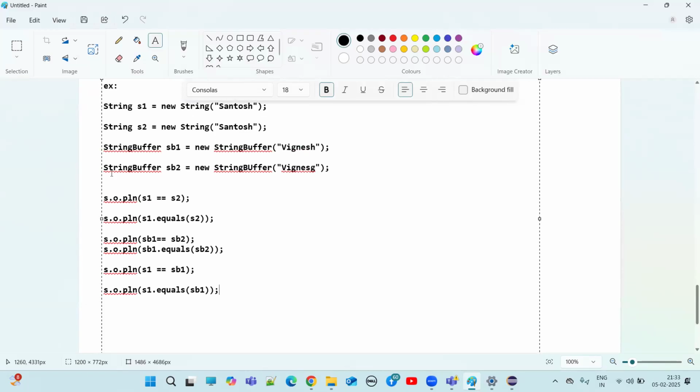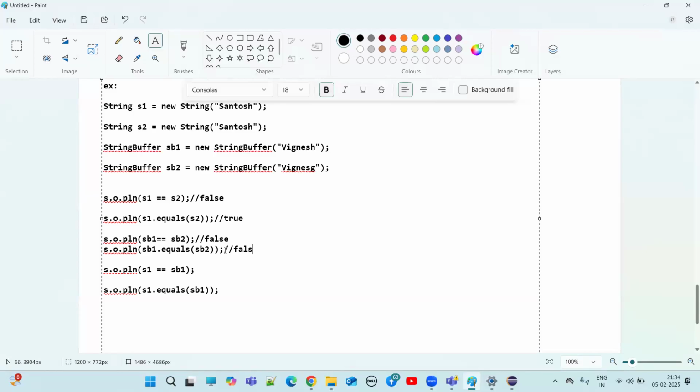First one is false. Second one is true. Third one false.